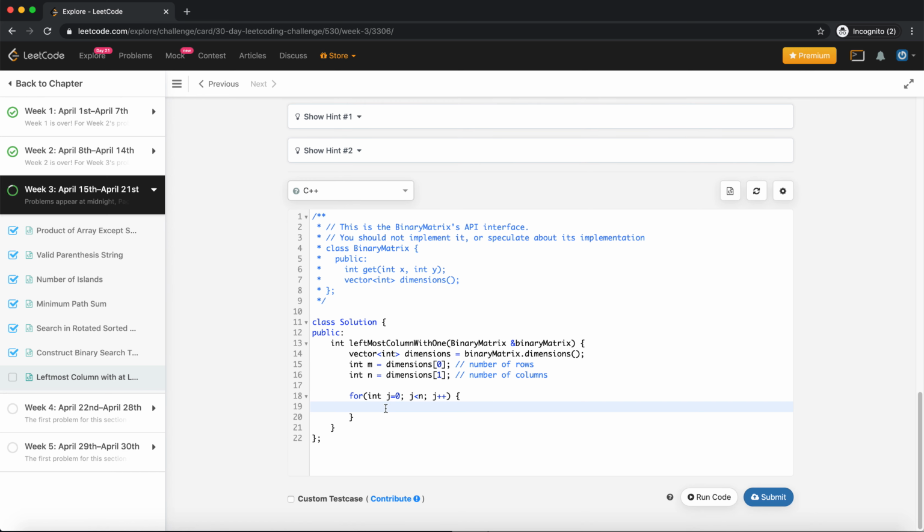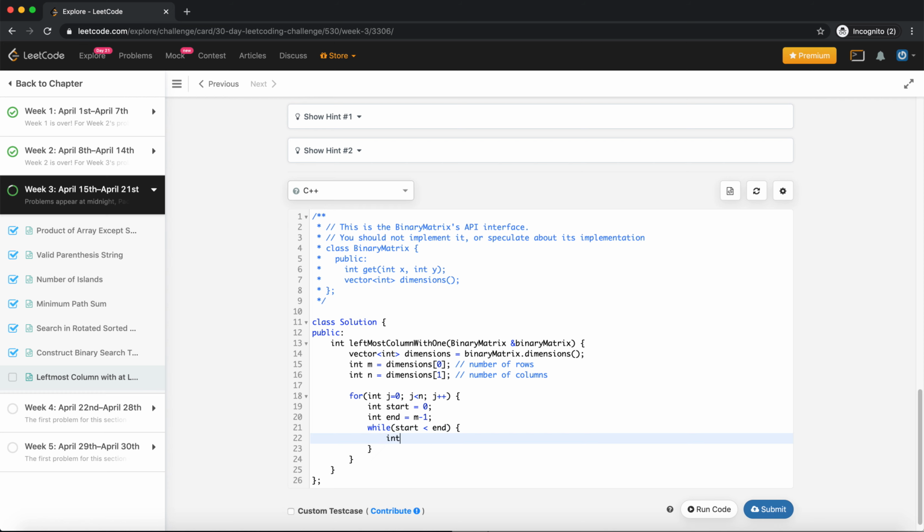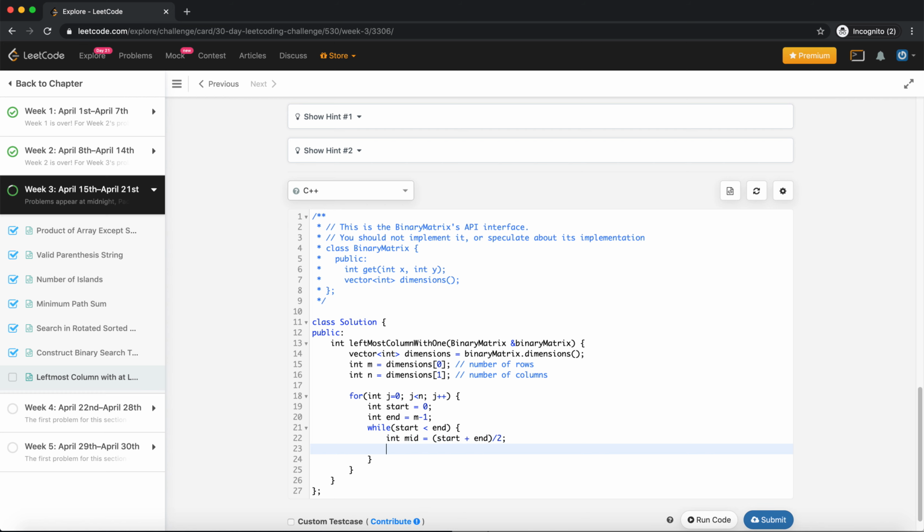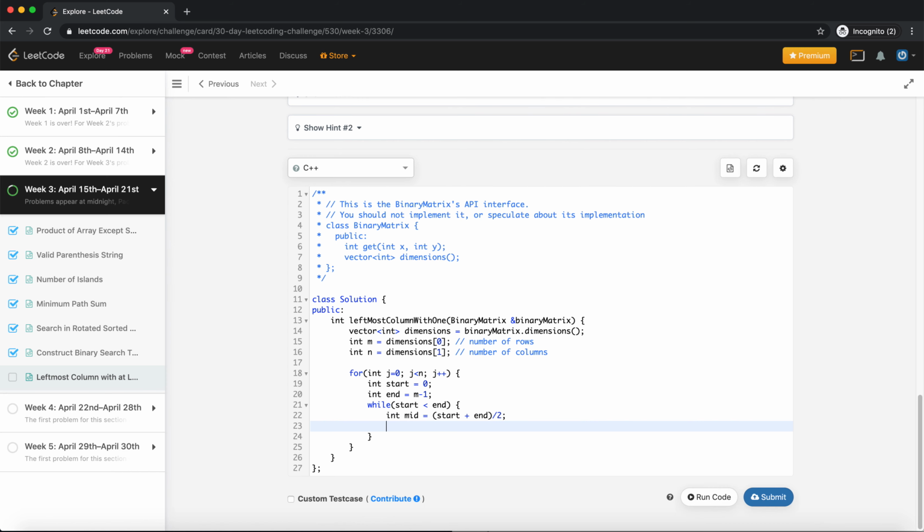And then we do a binary search, right? So my start index will be 0, my end would be m minus 1, right? While start is less than end, and mid will be start plus end divided by 2, right? And then here we check the value of the cell.